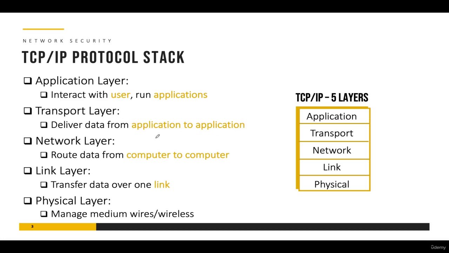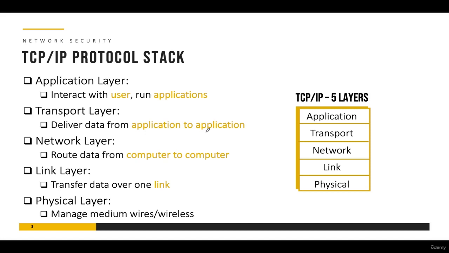In turn, the transport layer needs the help of the network layer because before your message gets delivered to the destination application, to the destination Skype, it first needs to reach the destination computer, right? So your message first needs to be sent by the network layer using routing to the destination computer. The network layer uses IP addresses and does routing, all that stuff, so that your message gets delivered to the destination computer. Once it's there, it's once again the job of the transport layer to deliver your data from that computer to the Skype application.